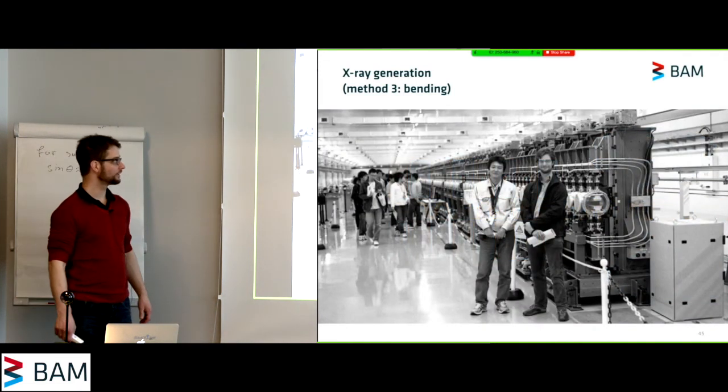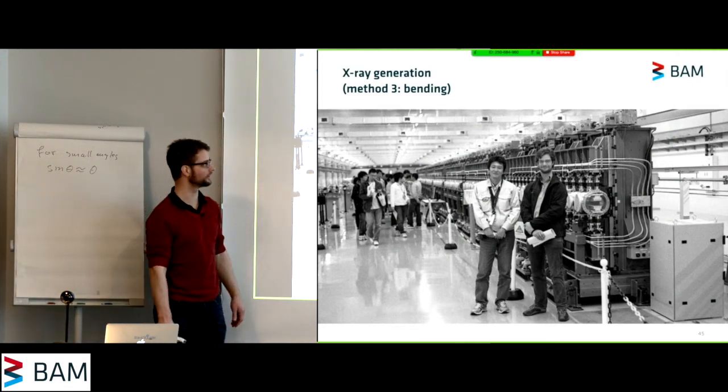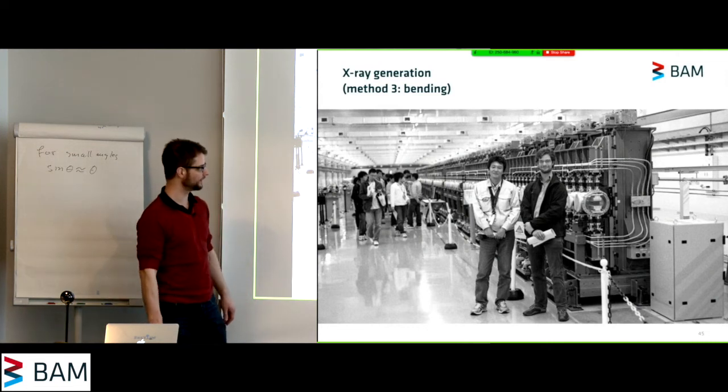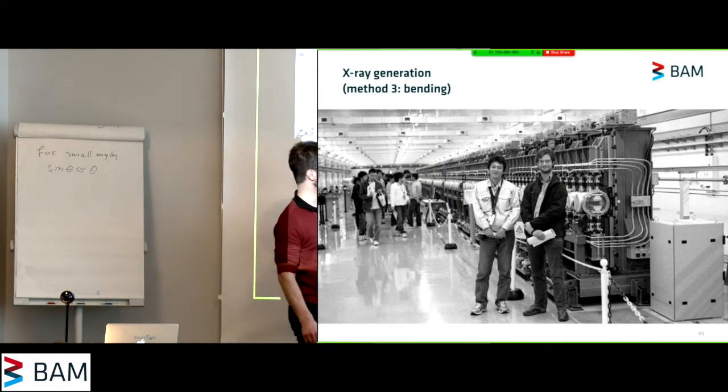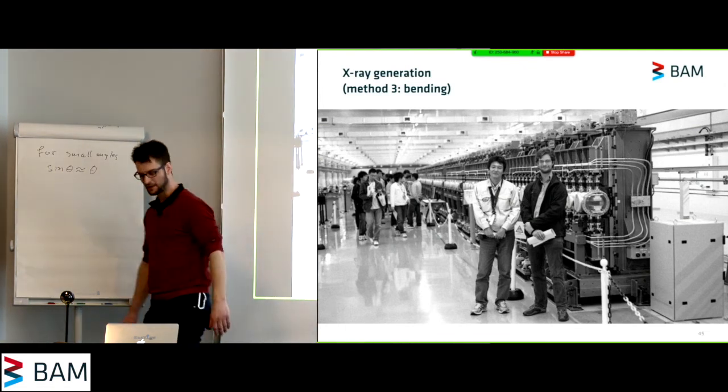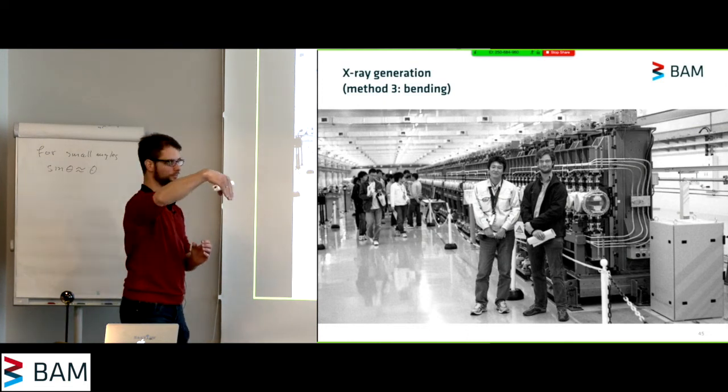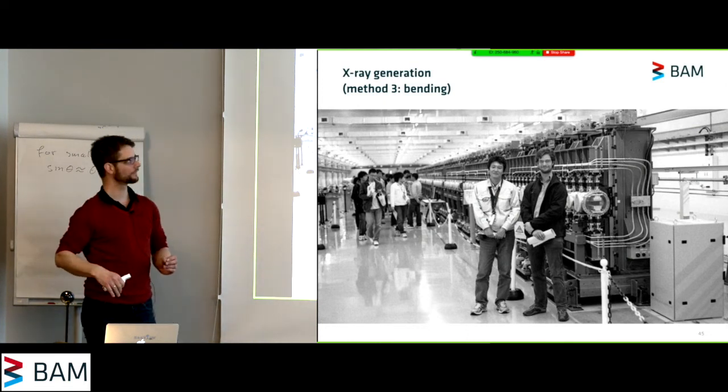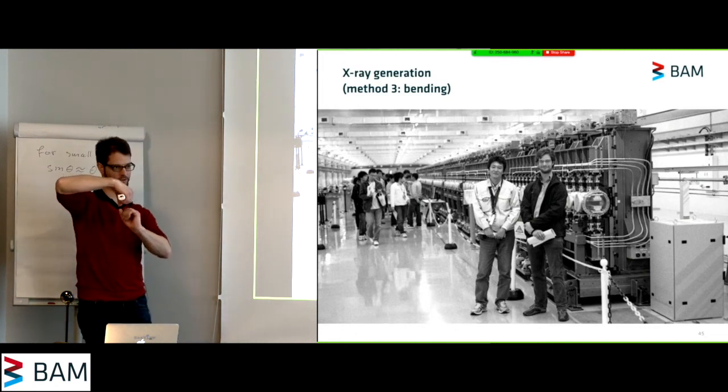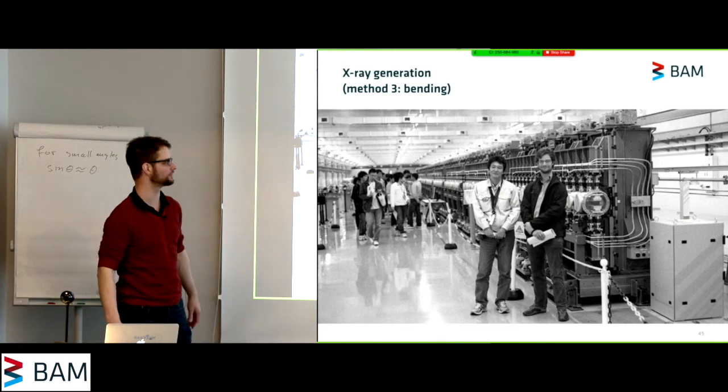Such an undulator looks like this. This is a particularly long one, which was in Japan when I was there. So we have the entrance to the undulator to my left, your right, which is a small gap in which we have these rows and rows and rows and rows of magnets. These are mounted on a rig where you can adjust the distance between these magnets depending on what energy photons you need.